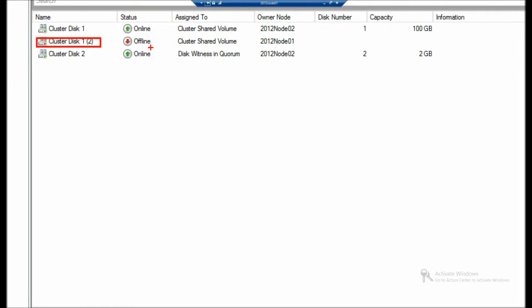Now, the cluster shared volume will also be in offline state. Basically, I will choose later on when I want to migrate my physical LUN, do the masking and move it over. Now, this is where you will decide to talk to your storage team if your storage team does the LUN management for you.